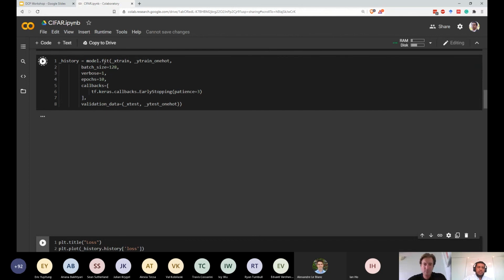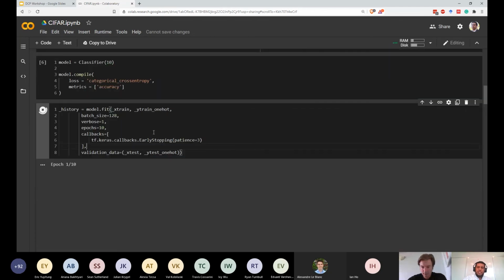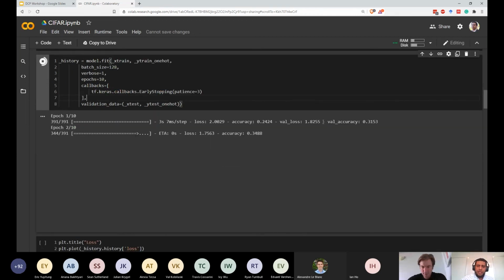We're going to let it train with a specific batch size, certain number of epochs, and I like to make it stop if it ends up being not that great, and some validation so that we can go through and get some numbers based off of something that isn't our training set, because it's easy to look good on your training set. It's more important to look good on your validation.